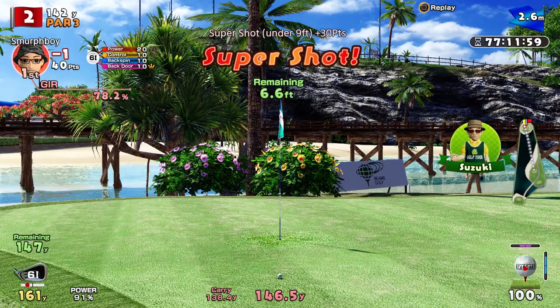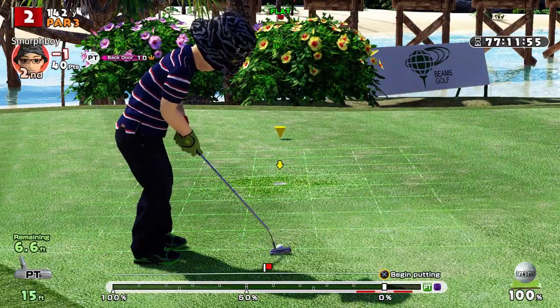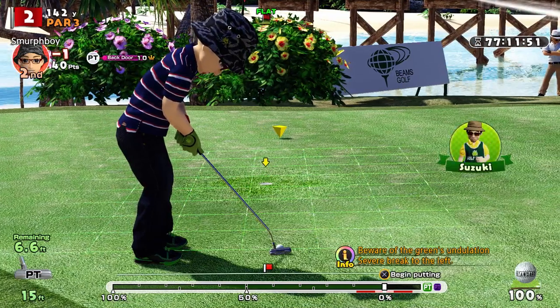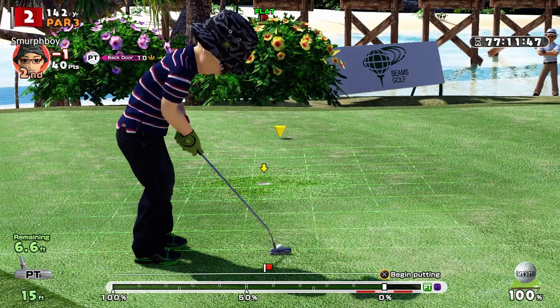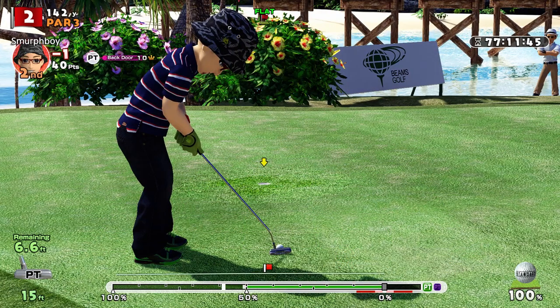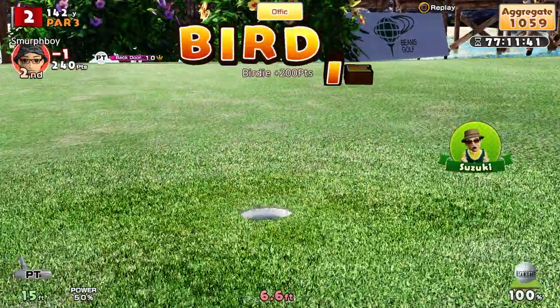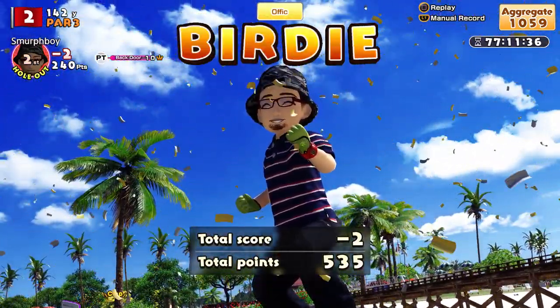So 7 foot gives us a birdie putt. Okay. So again, it's probably a little bit more break this time. Oh, I'm second guessing my putt. Let's just hit it. I've hit it firm, so it should hold a bit better. There we go. So birdie, birdie, start. I'll take that.